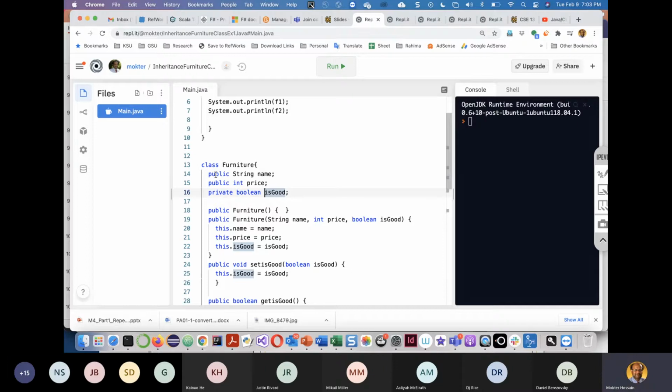That's it. While we declare a class, we can initialize its values. For instance, name equal to chair or name equal to table. Then all of the furniture objects created from this class will have those values, but we do not do that. We usually just declare the variable here. We do not give any value here. Values will be provided when we actually create an instance of this class.